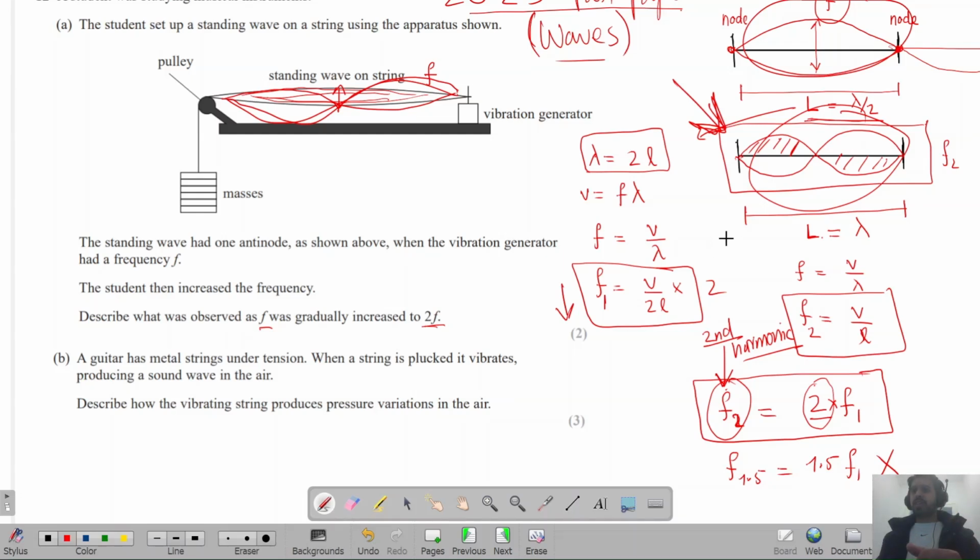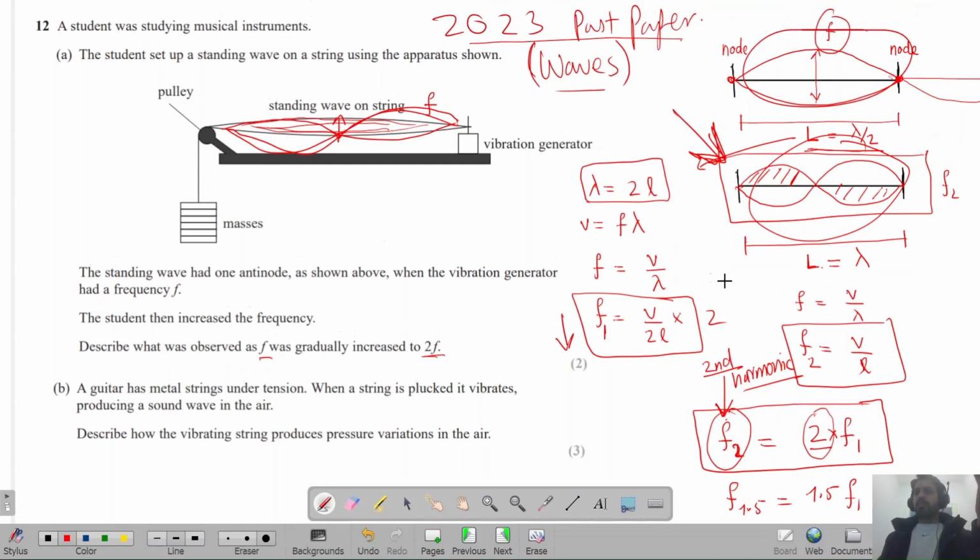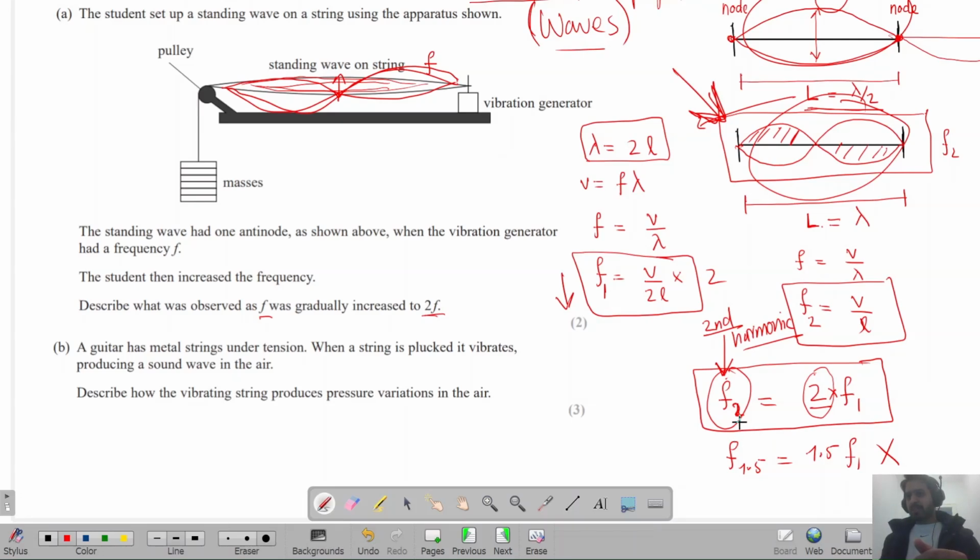So that's another way of saying that frequency on a fixed length of string is quantized. In more advanced topics, we will call it the quantization of frequency. For a string of fixed length, you can only get certain frequencies, and the frequency will always jump from one value to the next without going through intermediate values. So that's what I mean when I say that in going from f1 to f2, there is no point in between where you will get 1.5 f1. This is not possible. It's really quantized. It's just f1 and the next frequency is f2. I hope this point is clear.